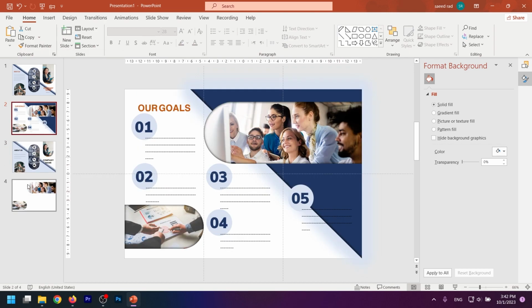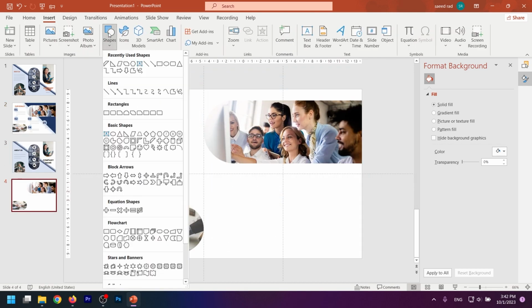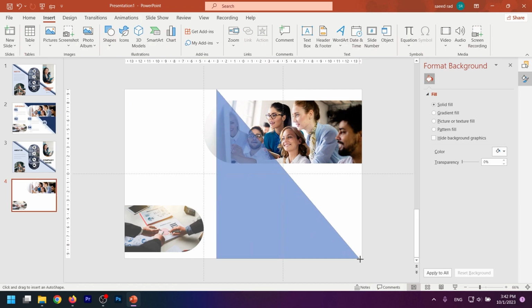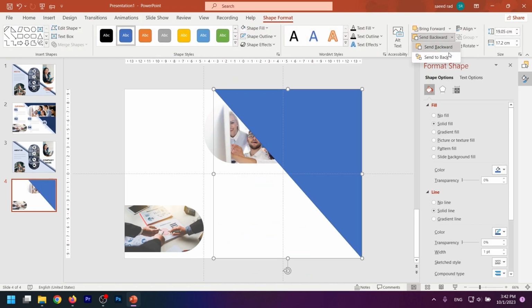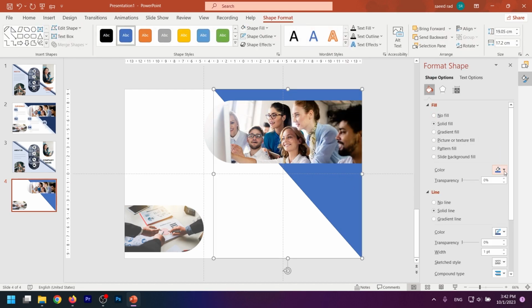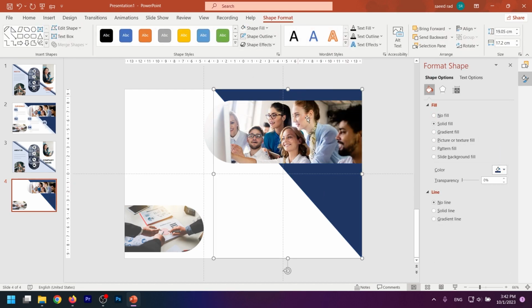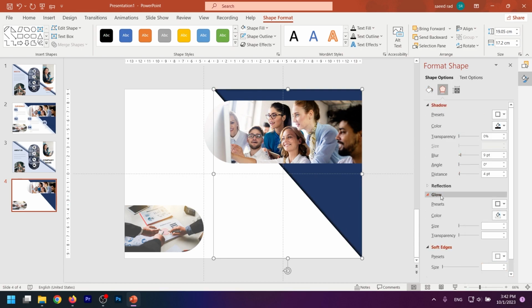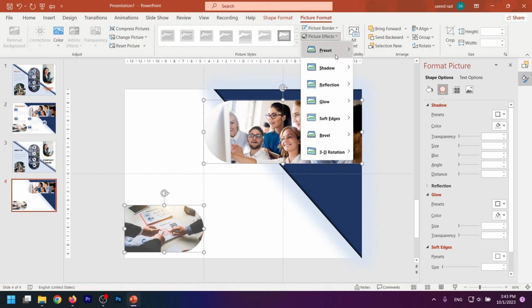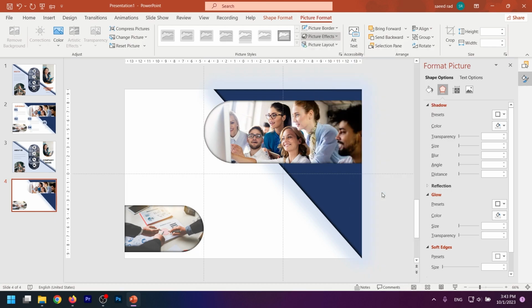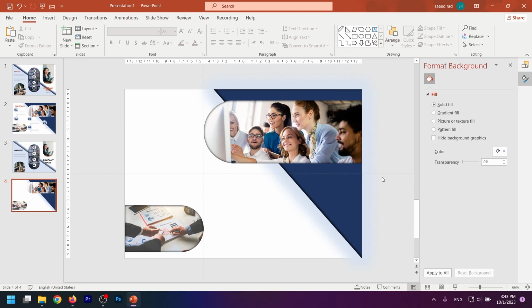Creating this background, you can add triangle from Insert Shape, rotate it, send it to back, and change its color. Add some effect on your shape. Add some effect on your picture, select them, go to the picture format, picture effect, and choose shadow, inner shadow for these pictures.